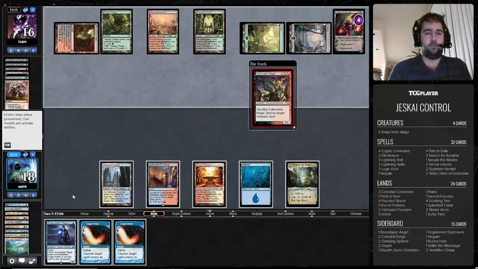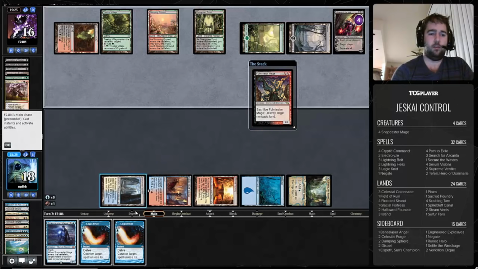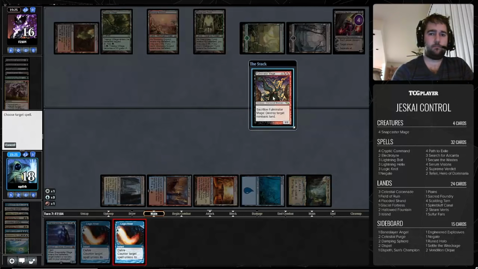Well, the Fulminator Mage is pretty unfortunate. I think we don't want to let it resolve. Now I'm kind of wishing we had been one of the Logic Knots so we could go Snapcaster plus Logic Knot. But in any case, I'm just going to Logic Knot it. I think paying full price for the knot.